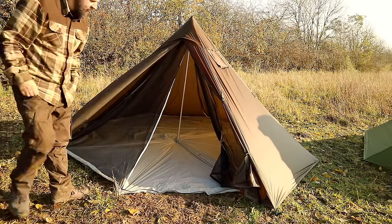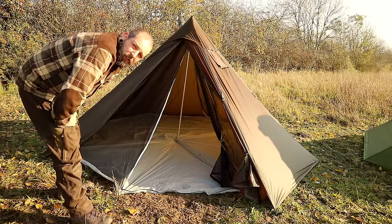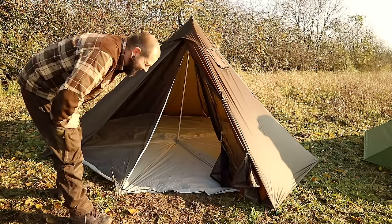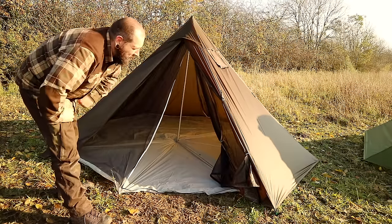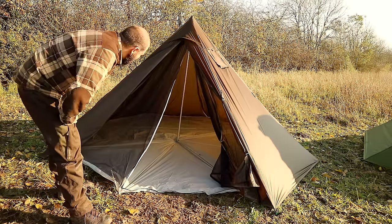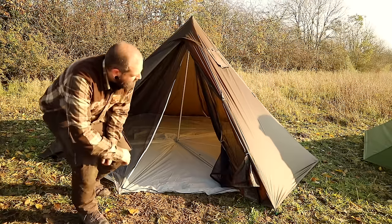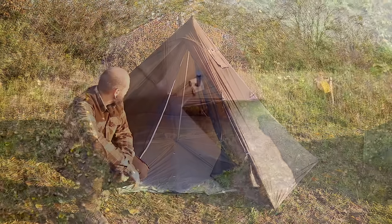Basically the whole of the tent there. It's very nice. And all I've done is put it on to show you, and now it's filthy and muddy and I'm going to have to clean it. So yeah, it's a little baggy here and there. That could be to do with the way I've done it today because of this mud everywhere. But it's good to see it. I'm going to try the Hex Peak one next, just out of curiosity really.